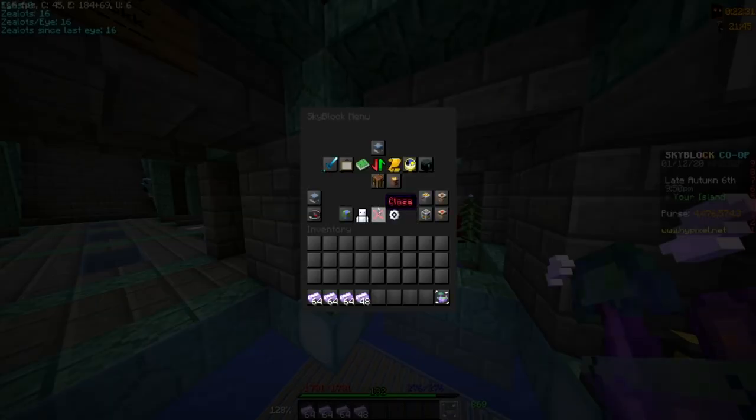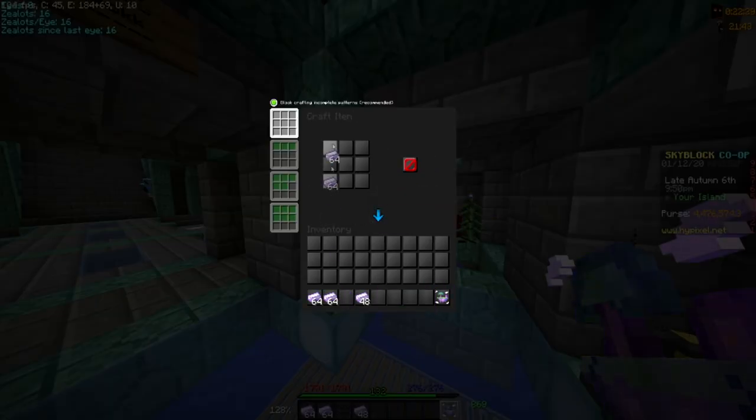Okay, so let's craft this armor. It's just like this. There's the Golem helmet. Go like that. And then we need the boots. So boom, kaboom. Then I guess I go like that. There are the boots. Okay, so next is the chest plate.